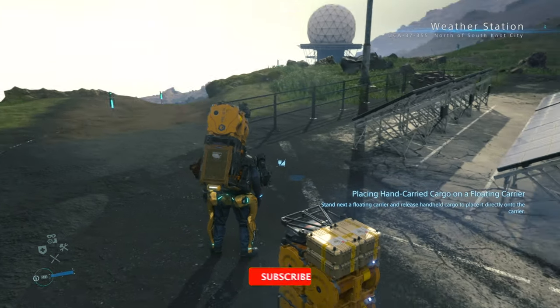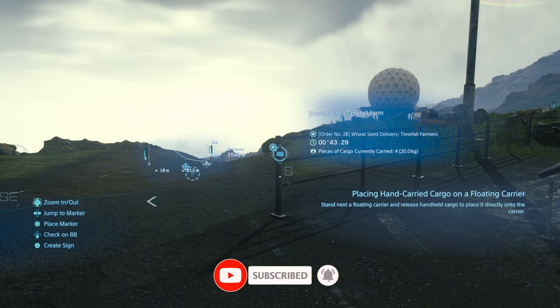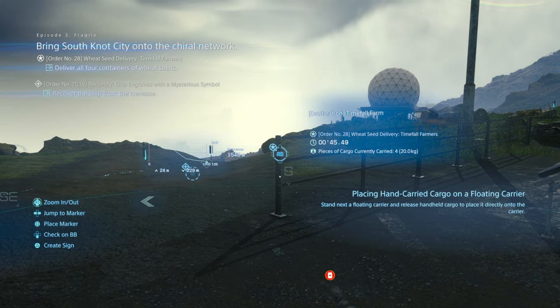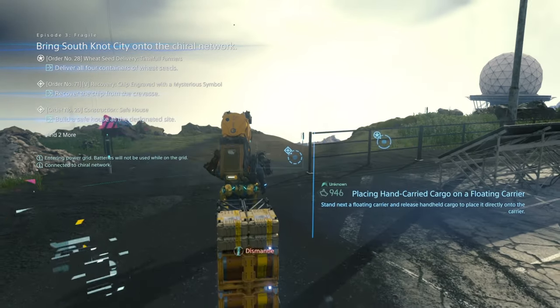Beginning scan. Scanning bridges ID. Clear. Weapons detected. All weapons will be locked until departure. All clear. Good morning, Sam. Welcome, Sam Porter Bridges.